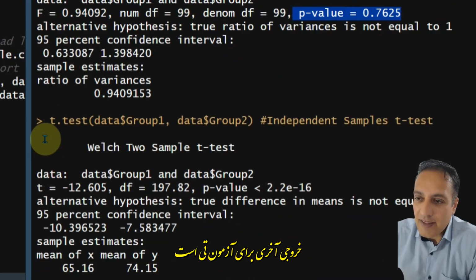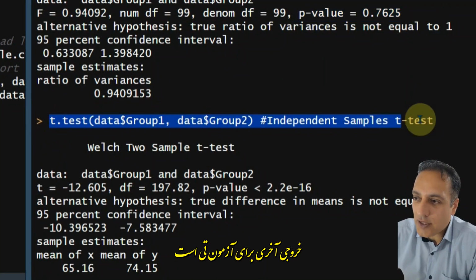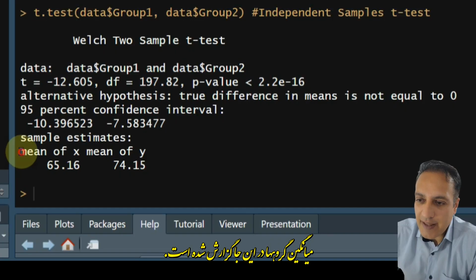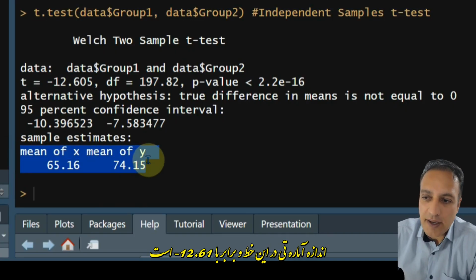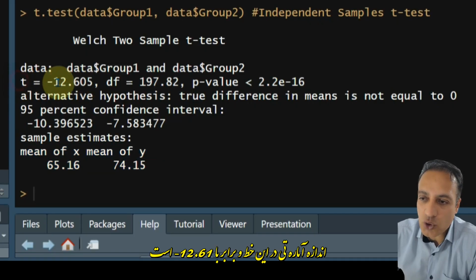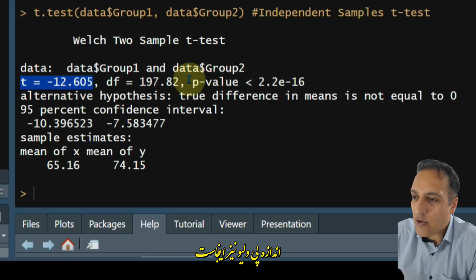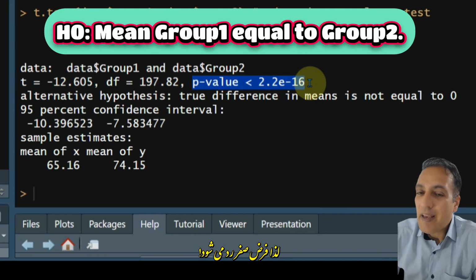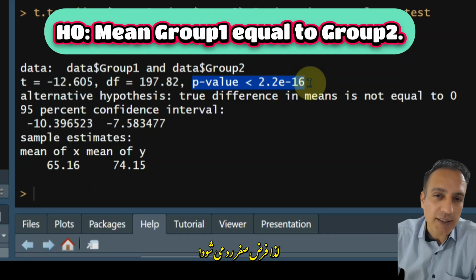But the last lines are about the t-test. In the t-test, you see that the mean of every group is reported here, and the t-test statistic is this, -12.61, and the p-value is here. The p-value is less than 5%, which means that your null hypothesis is rejected. But what's the null hypothesis?